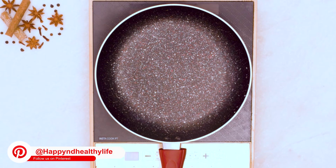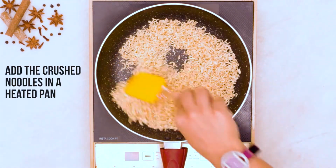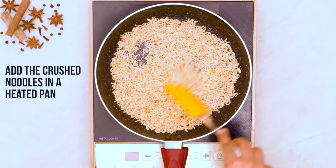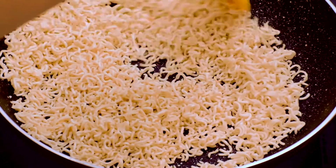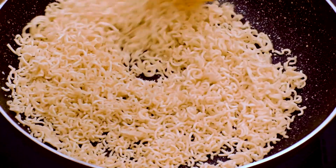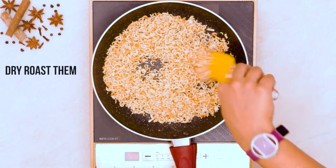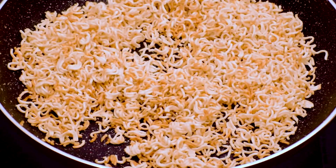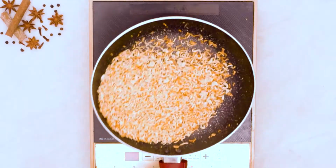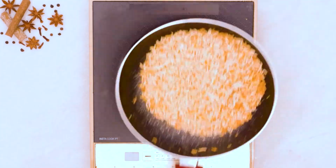Next, in a heated pan, I'm adding the crushed noodles and start dry roasting them. There is no need of any oil or butter. The noodles are now well roasted, so I am turning off the heat.